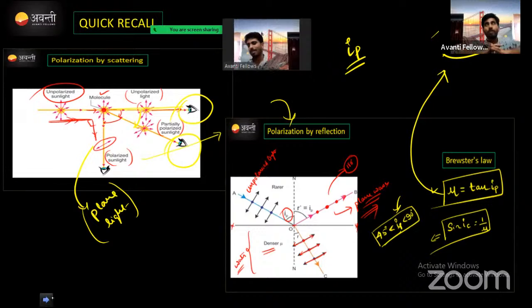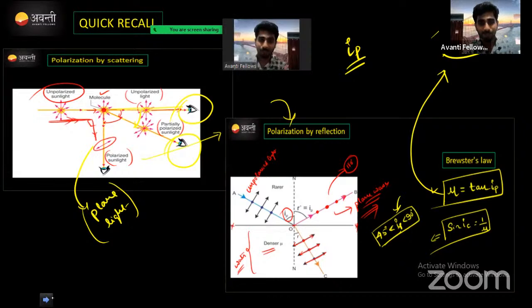I also told you a few daily life examples of where we use polaroids. A polaroid makes unpolarized light into polarized light. We call those materials polaroids. One best example I gave: during night time, if you are traveling and an opposite vehicle is coming, the intensity of light will be maximum. If the intensity of light is maximum, you can't see any object in front of you, and it is very difficult to ride.